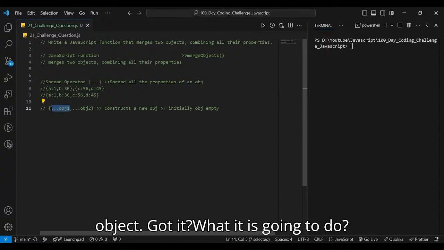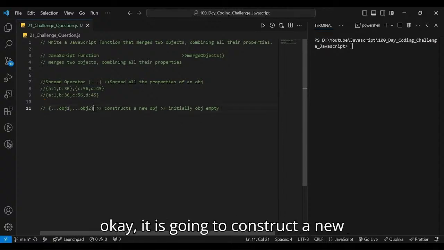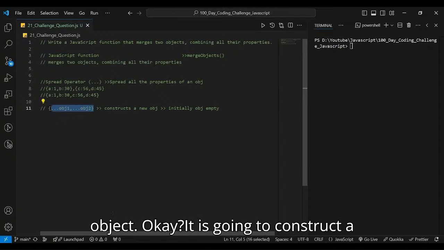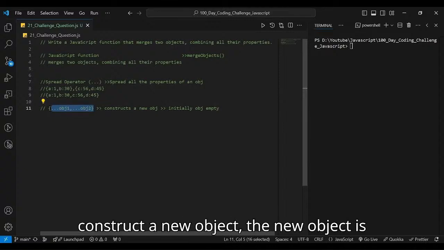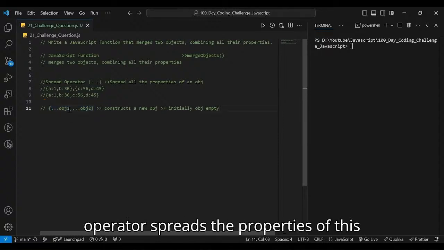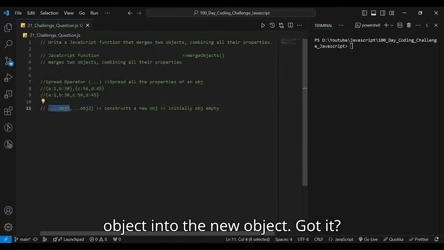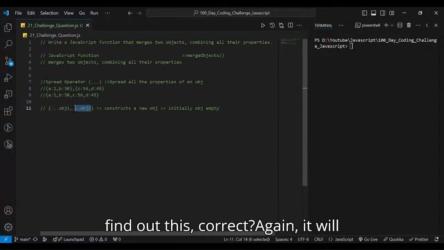Got it? The spread operator spreads the properties of this object into the new object. And in the next phase, again, it will find out the next one, correct?